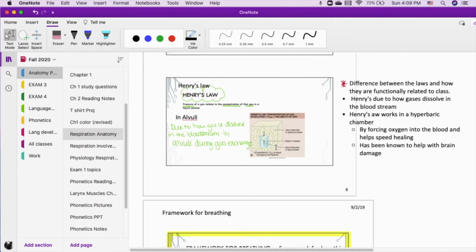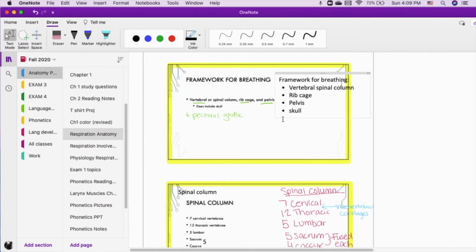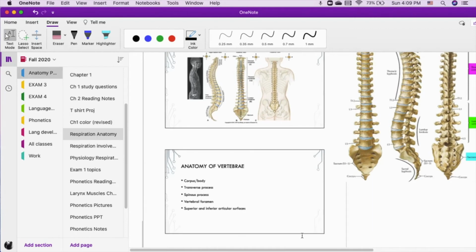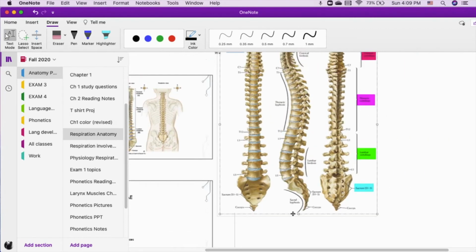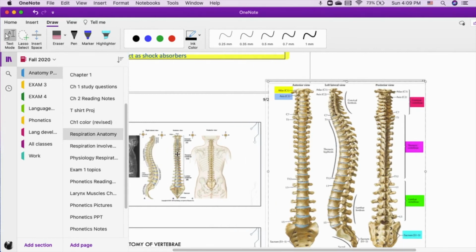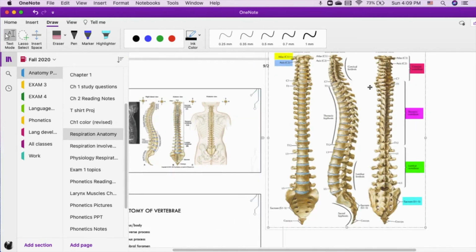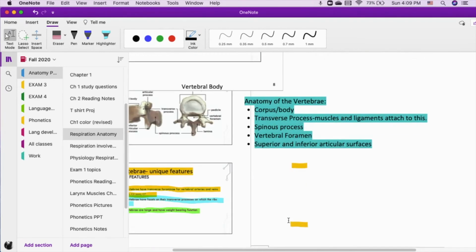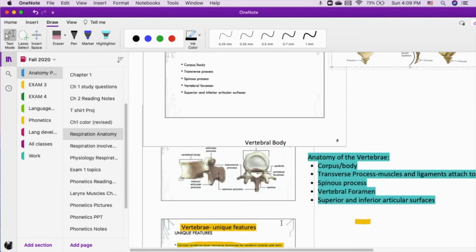You can insert other pictures on top, and so like I pulled this one from just Google Images because this particular picture was too tiny and I wanted a much larger picture, so I just copy and pasted it into this notes book.